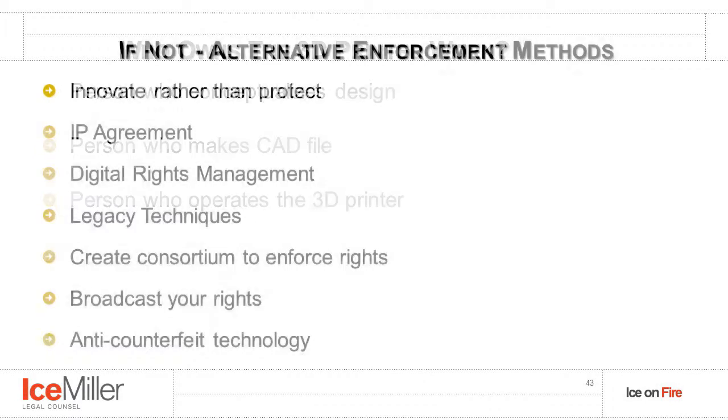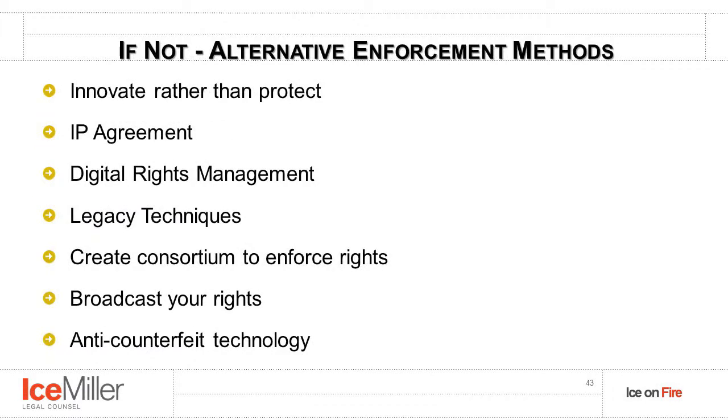And the other thing is, you want to be able to say who's going to use it. As the designer, do I want the person at the 3D machine going down and selling it to a bunch of people, maybe in Alabama? Maybe I don't. But you want to be able to have that contract so you can decide what's all going to be protected. And you have other things you can put in the agreement, restrictive covenant, that's always, I hate legal terms. A non-compete, you know, prevent people from competing, other restrictions, and just define what you want to do with respect to each other. And the royalty arrangement. Digital rights management is a big hot thing now too. We were talking over here about what the old printer companies used to do.